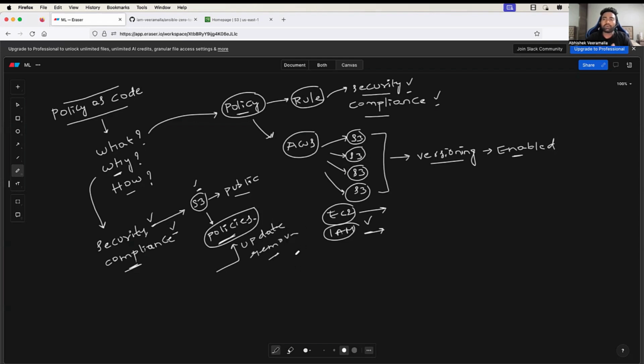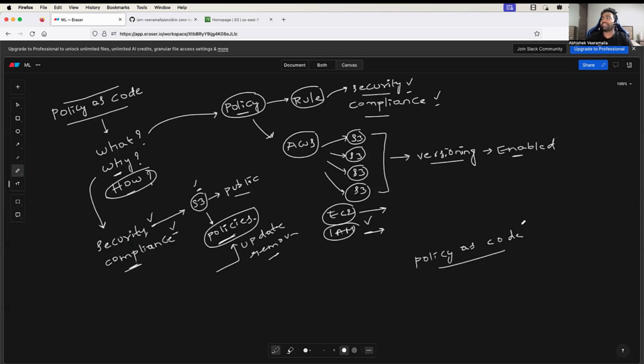But quite obviously, in an organization, you will have hundreds of S3 buckets, hundreds of EC2 instances, and hundreds of IAM users. So how would you make sure a policy that is implemented is applied to all the resources? So for that, there is a concept called policy as code.